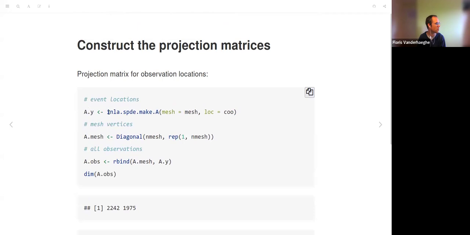Actually, I find it quite puzzling. This is really done in this way, but it is actually an approach which is borrowed from the book of Krajinski et al., which the author of our book refers to. So the fact that the mesh vertices are indeed incorporated as observation locations.